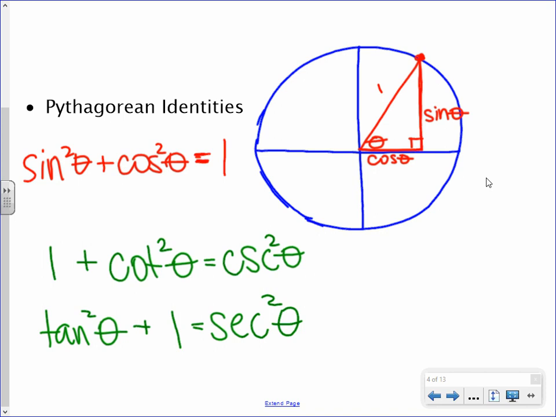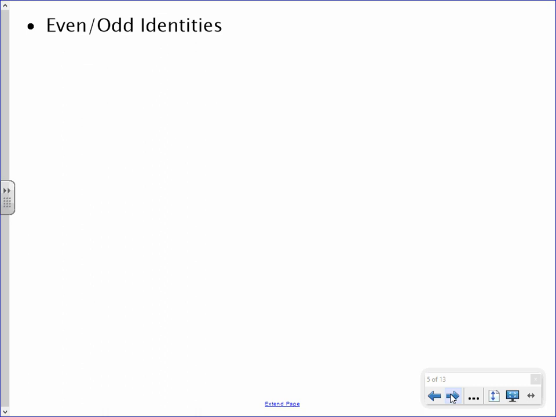You have to know these 3 groups of identities in order to be able to do what we get into on Monday, Tuesday. Today's kind of like a foundation builder for what we're going to do Monday and Tuesday. Monday, Tuesday's like the heavy hitter stuff. Today we just kind of gotta get our minds wrapped around what's going to happen. So what are we doing? We're getting into verifying identities, where I give you this trig expression equals this trig expression, and you have to show me that they are indeed equal. So, we are going to skip that.